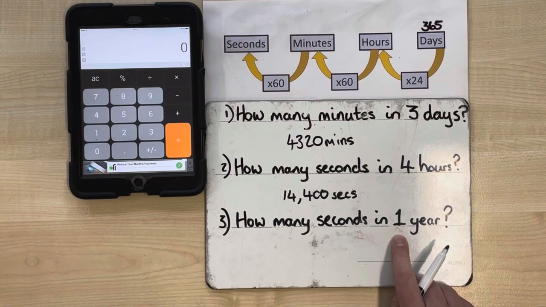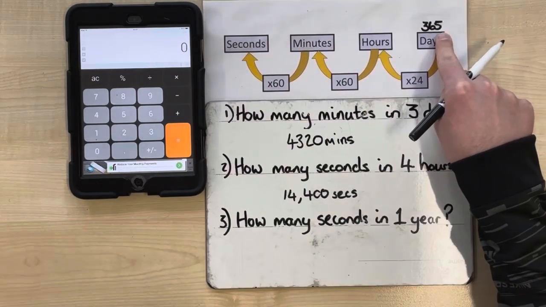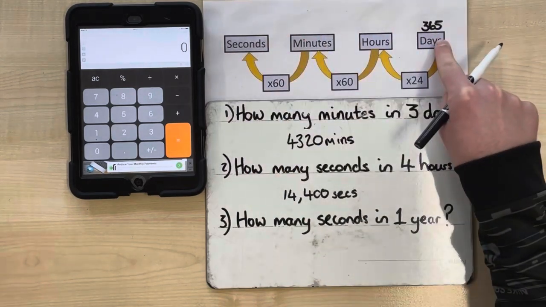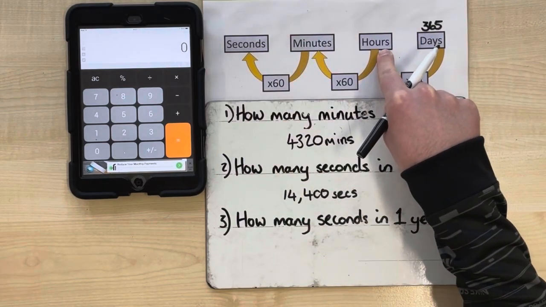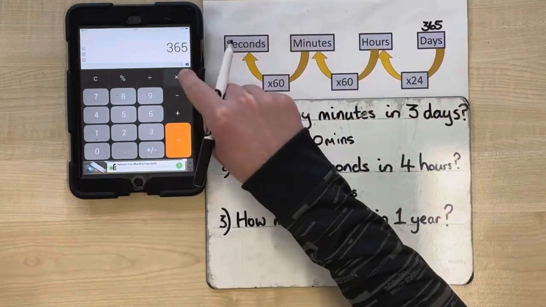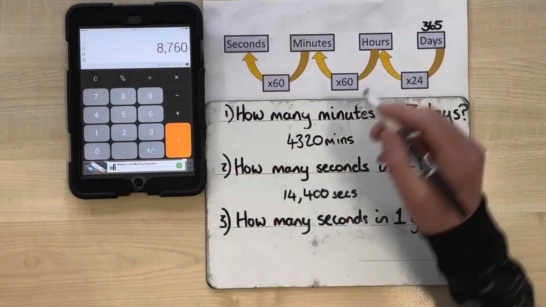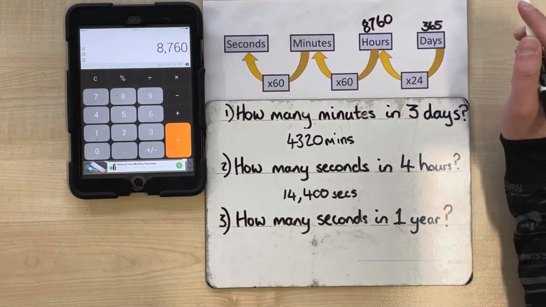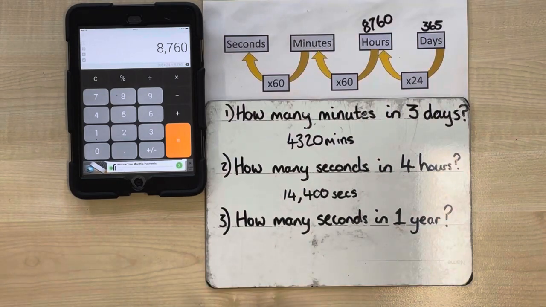So we're trying to work out how many seconds are in this many days. So we're going to have to do all the steps to get there. So we'll take our 365 and times that by 24 to find out how many hours are in this many days. So 365 times 24 equals 8,760, and you're probably getting an idea why you're allowed to use a calculator today, because some of these numbers are going to get quite big today.